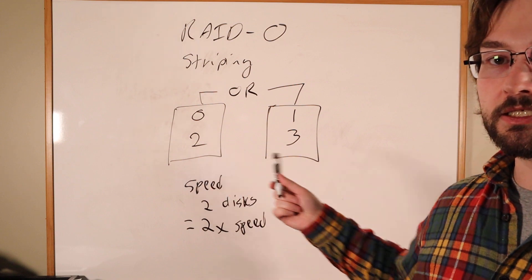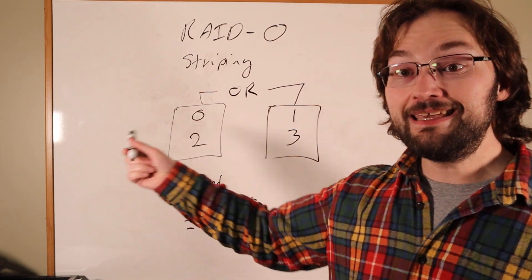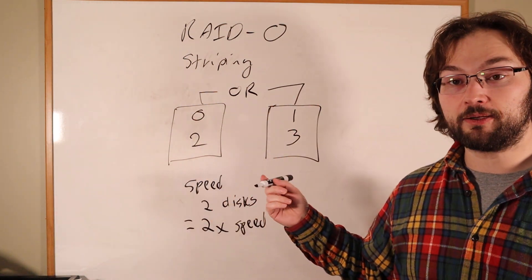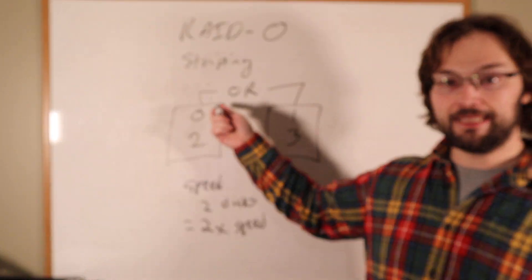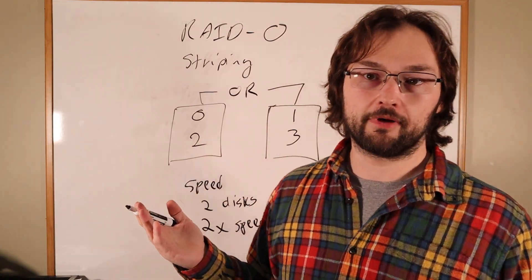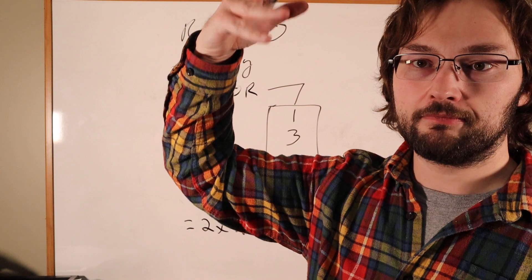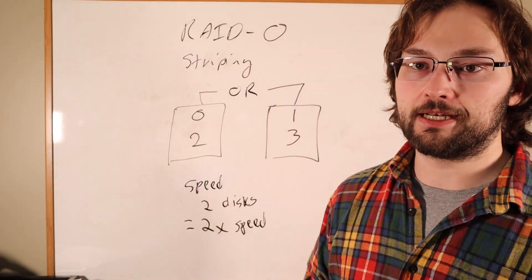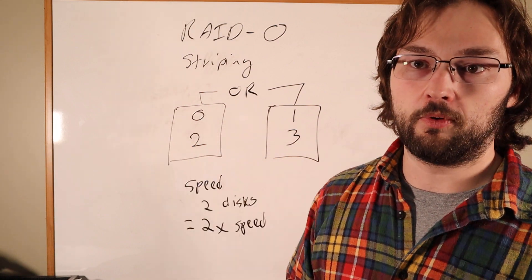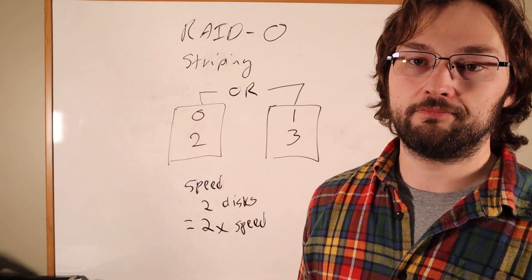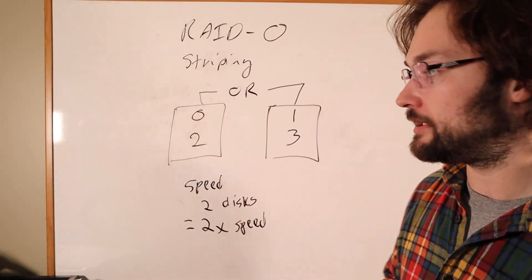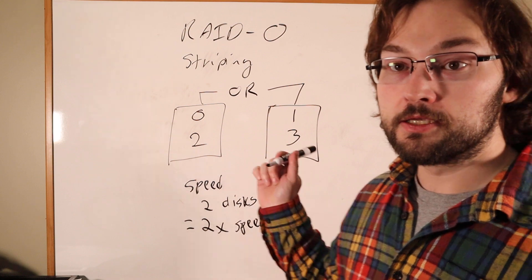Because we don't need both disks to fail for this to fail. If either disk fails, we've lost half our data, and this is striped, so we lose the even number of blocks if this disk fails, and we're probably not recovering from that. If we wanted to spend manual time going through and trying to reconstruct data block by block, maybe we could get something back. But no software is going to deal with us giving it data that's just the odd number blocks of a file. The software isn't going to be interested in that, and it's not going to give us anything. So that's RAID 0, and that's useful in many cases.